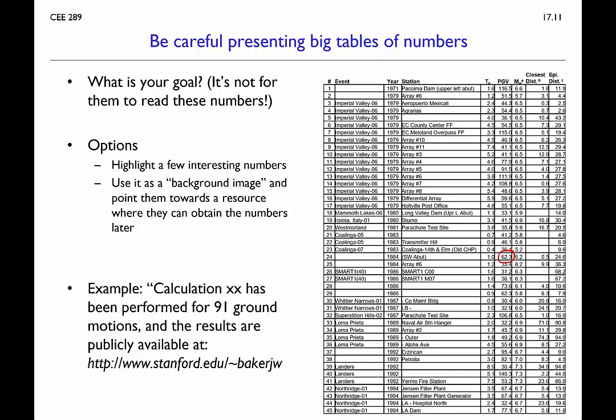So if I've done a nice job with my presentation of exciting the audience, and they see this table and say, oh, that looks like something I'd like to have those numbers for my calculations, then they might go track it down later. But they're not going to read the numbers off the slide while I'm presenting it in person.